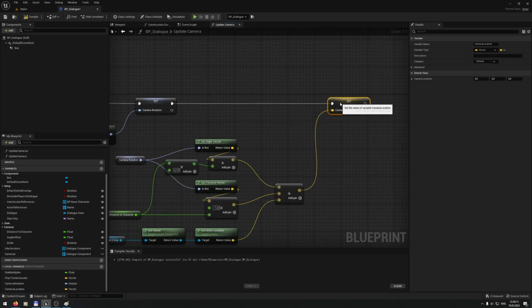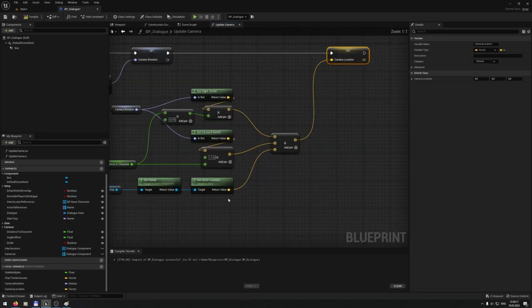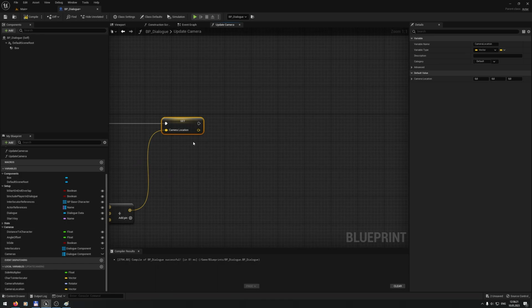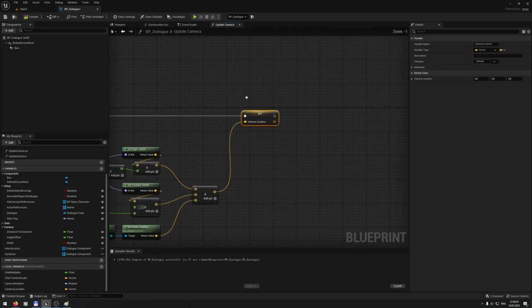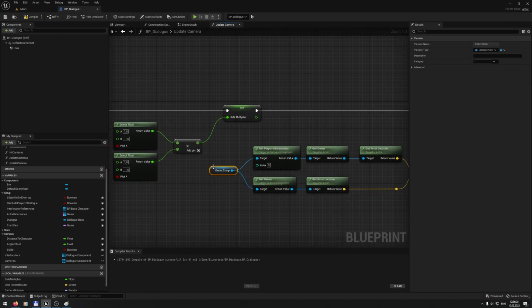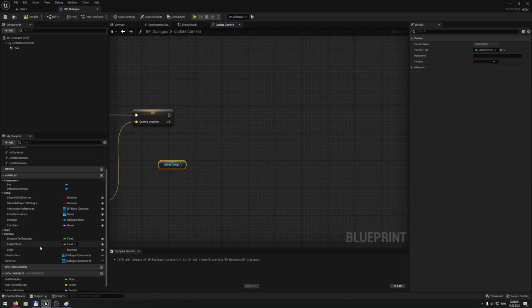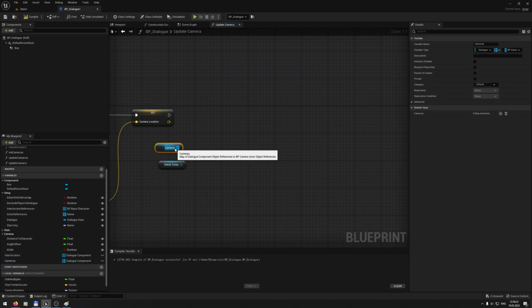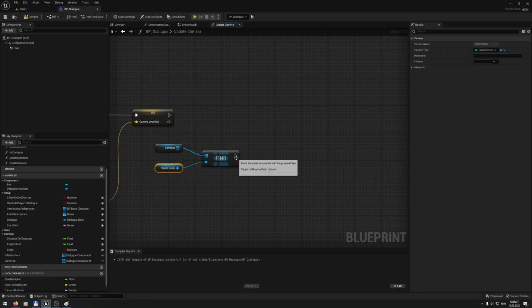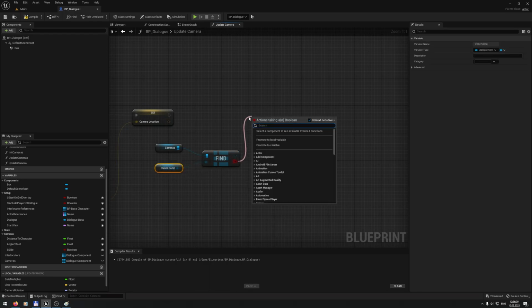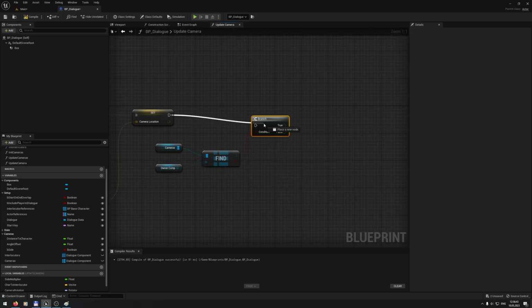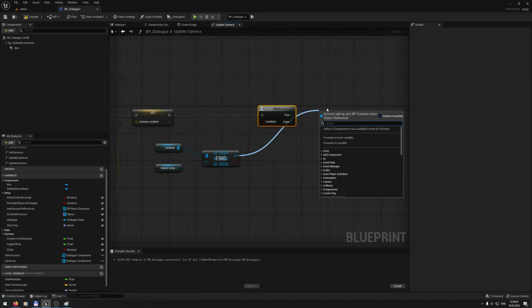The one thing I missed, yes, I missed our vertical Z coordinate, but let's fix it later. Find our camera actor and update its position.